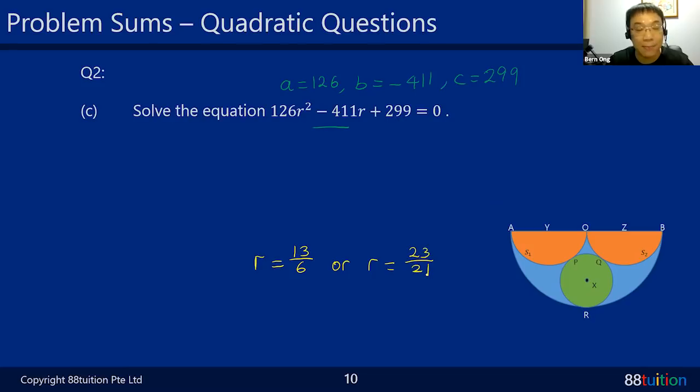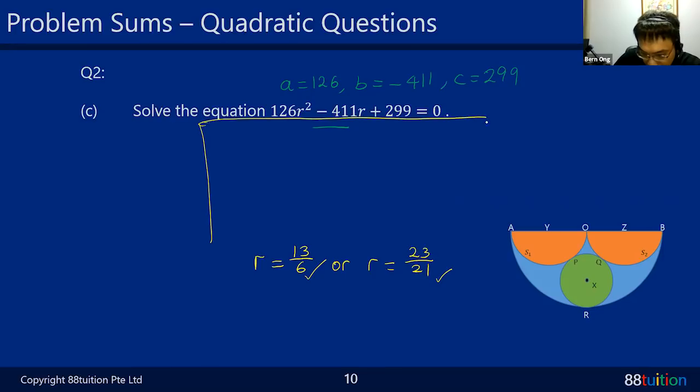And the 2 answers can be written as a fraction. Good, that means you don't have to use your quadratic formula, the song, you remember? Minus b plus minus square root of b squared minus 4ac, all over 2a. Don't have to use that already. So how? You use this and you work backwards. Let me teach you. How do you work backwards? I want you to write these two down already. The space in the center, you're supposed to start to work backwards.